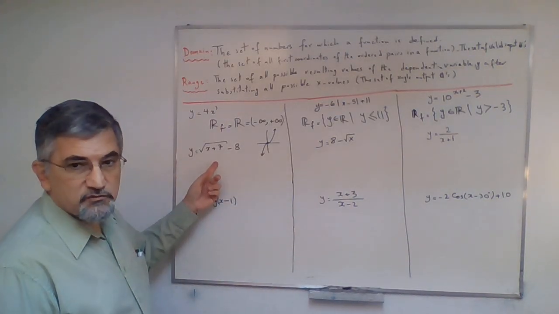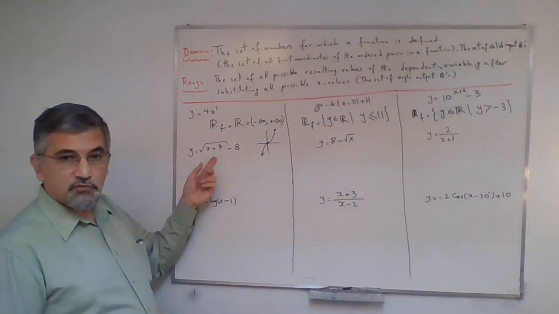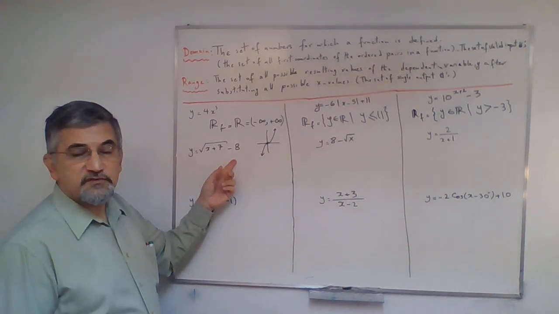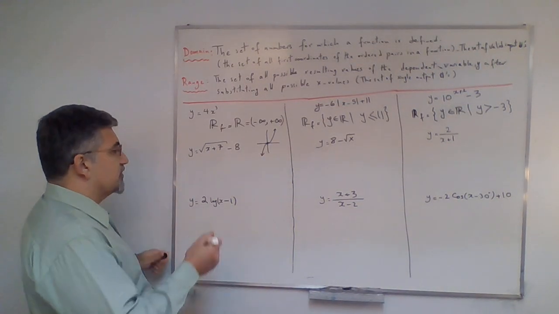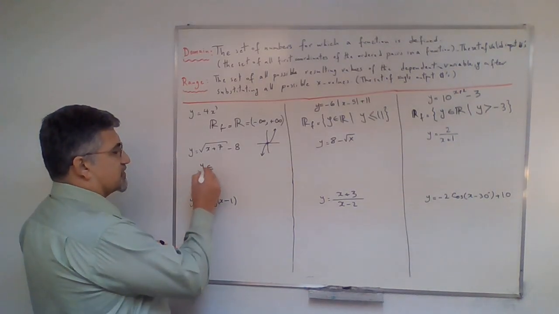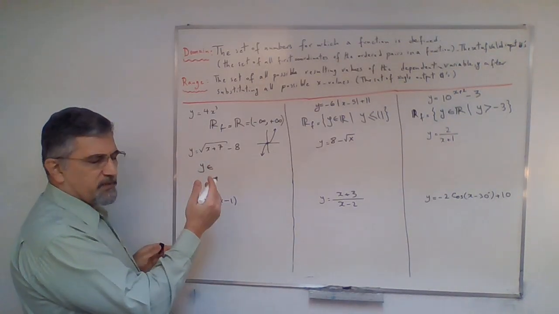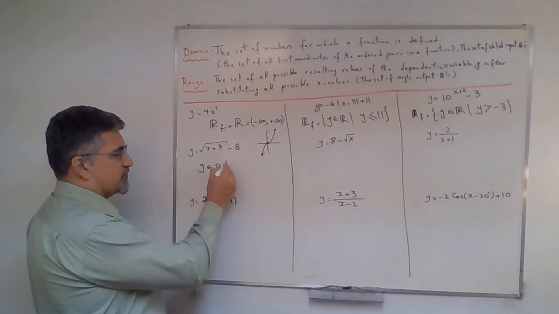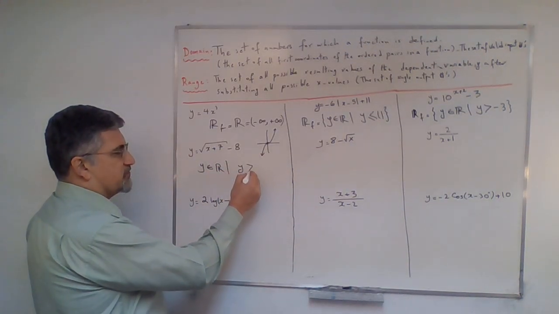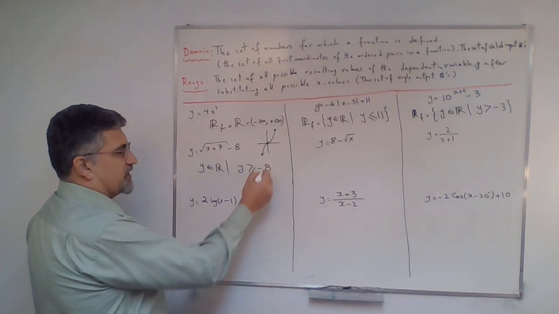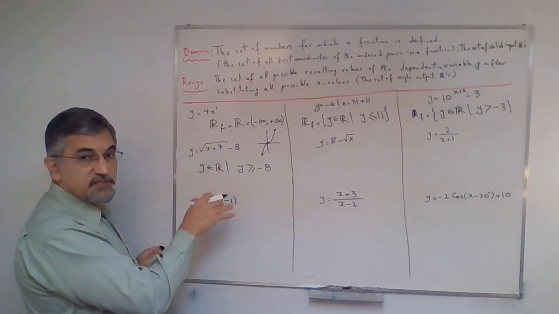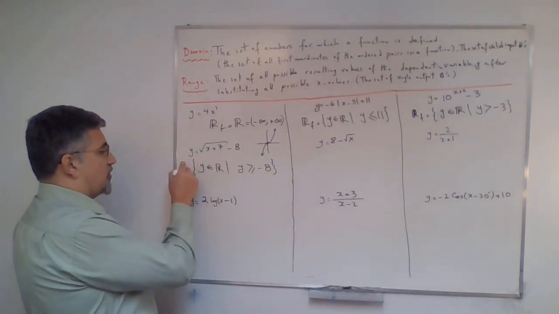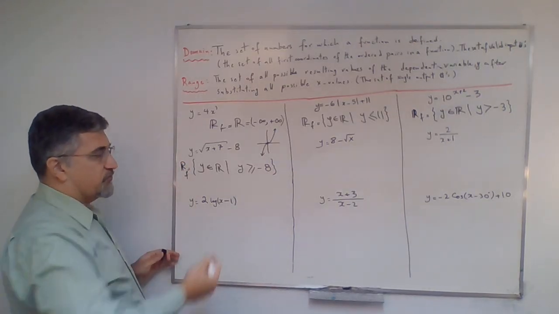This one is a square root function. We know how it looks. There is a horizontal shift to the left by 7 units and a vertical shift down 8 units. So we're going to say the range, sorry, not domain, the range is y belonging to the set of real numbers such that y has to be greater than or equal to -8, which is the amount of vertical shift down for this square root function. So this is R sub f, or the range of the function.